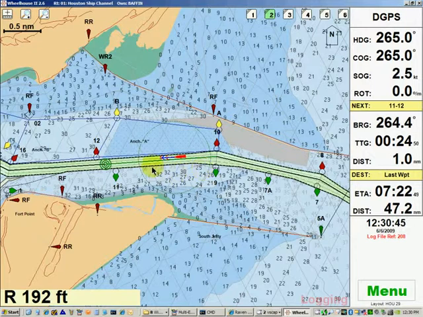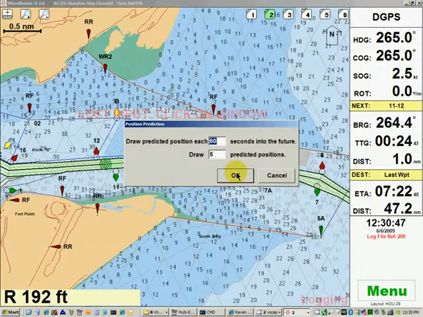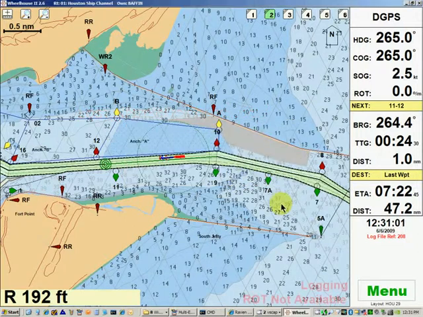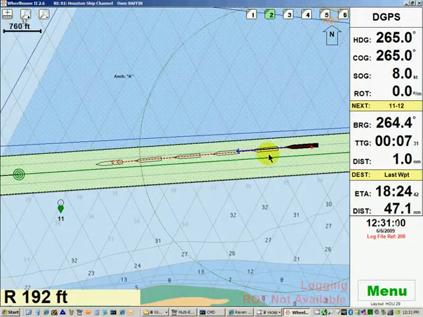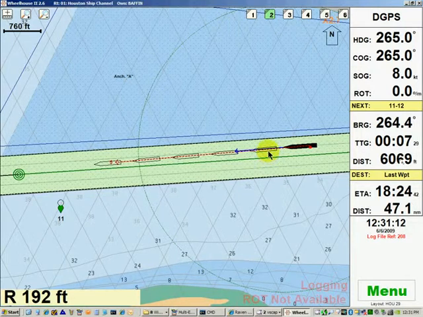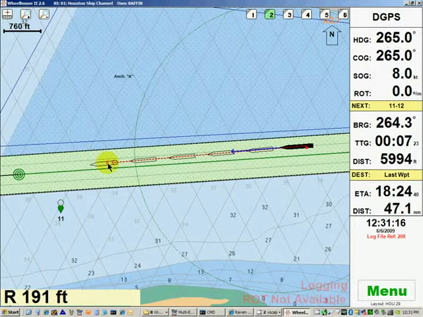The F function, press F, and this is the future position prediction function, and the first value is the seconds between each predicted position, and this is the number of predicted positions. So currently it's 60 seconds and 5 positions. So if I click on that, give the vessel some forward speed so you can see these projected out in front, and then zoom down a bit so you can see it better. Those are 5 silhouetted vessels, where the vessel will be in 5 times 60 seconds is out here, so that would be out here in 3 minutes.